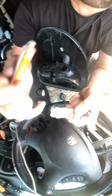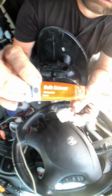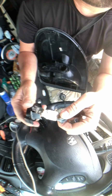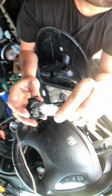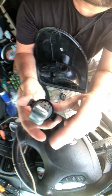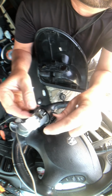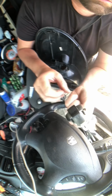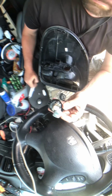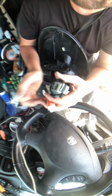All right, now if this was conductive, these two terminals would arc out, but this is dielectric grease. Di means no electric. So when these go in here, it's actually pushing the dielectric grease off of here and making contact in here. And I'm pretty sure if I did this the first time with this grease, then I wouldn't be here now redoing it. So let's see. These are gonna make contact, so I'll put some grease on that.